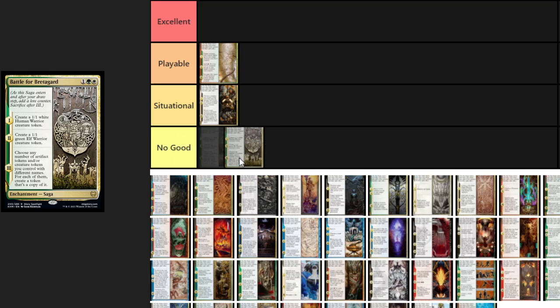I mean, if you manage to make it to Chapter 3 and you have, say, a beast token and an elf token and a human token and a soldier token and a treasure token and a gold token. Actually, maybe situational. Let's go with situational. If you're running an all the tokens kind of deck, it could be pretty good for you.